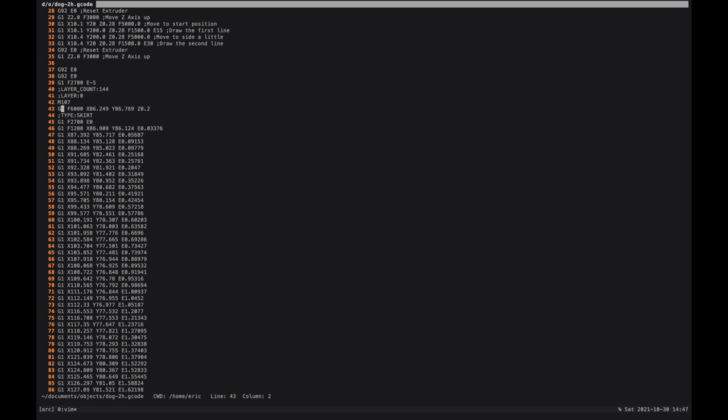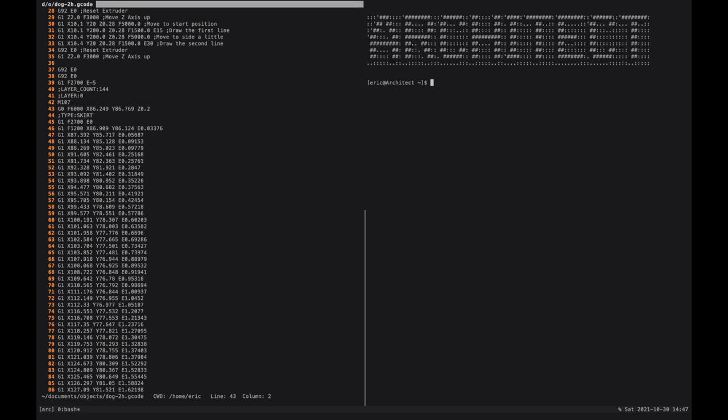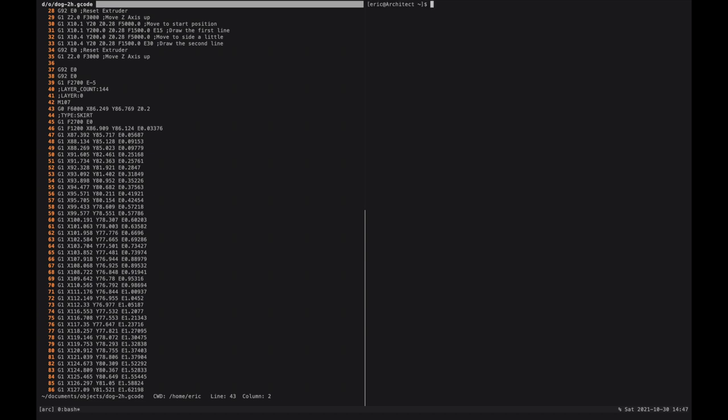And essentially what we want to do is send these commands to the firmware on the 3D printer, allow it to execute the command, and then send the next command, etc., etc. And so we're going to need to communicate with it in some way. So I'm going to use tmux here to split the screen like this, and I'm going to show you the script that actually does that communication. So let's say vim.